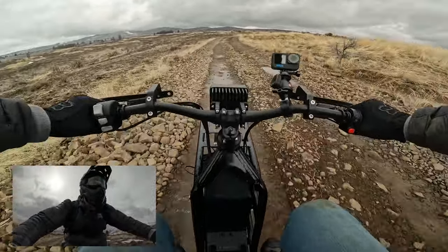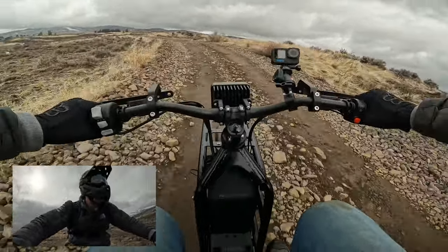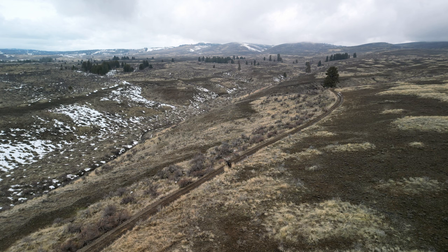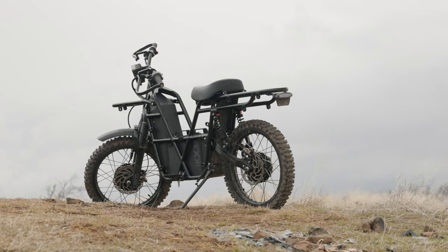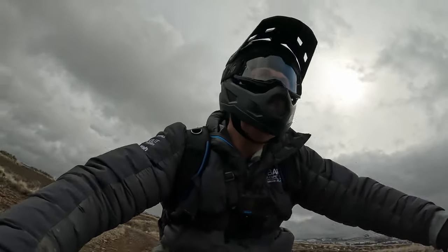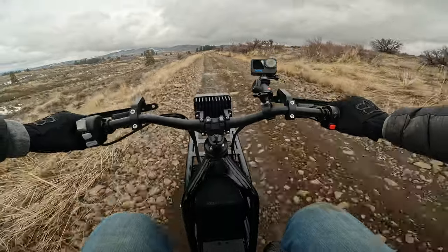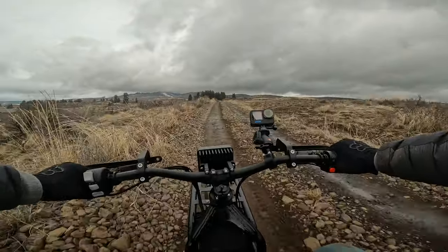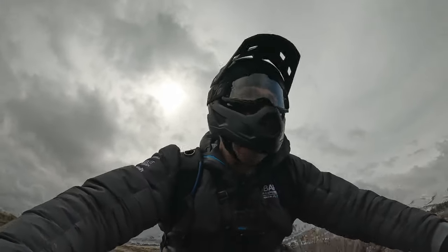I've driven this road in cars, trucks, and SUVs multiple times, but I've never ridden a bike on it — you definitely feel a lot more. I've got 10 miles of this or more. The fenders on this thing do a really good job of keeping my legs dry. I'd like to say what speed I'm going, but I can't tell because this lower trim doesn't have a gauge cluster — you get that on higher trims. I don't think you can tell with my helmet, but I have a huge grin on my face. The point of a vehicle like this isn't about going fast, because 30 miles per hour is pretty fast on a road like this.